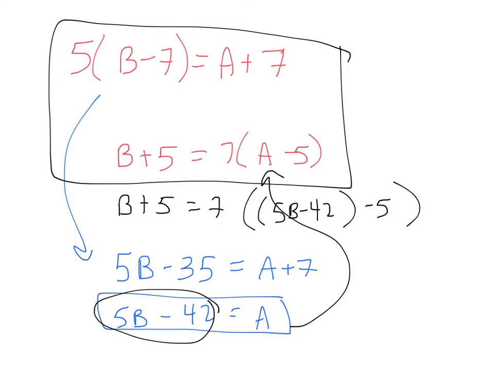All right, remember, if you give somebody a certain amount of an item you have, not only do they gain that amount, but you lose that amount. So B in the first case gave person A $7. So person A went up by $7, person B went down by $7. And then at the end it says that person A now has 5 times what person B has, so you put a 5 out in front of person B. Okay, and then the opposite goes for the second scenario.